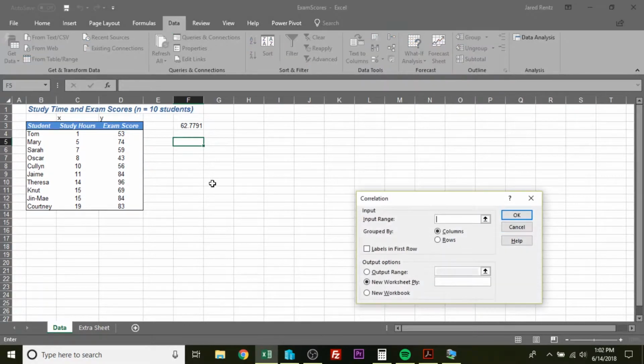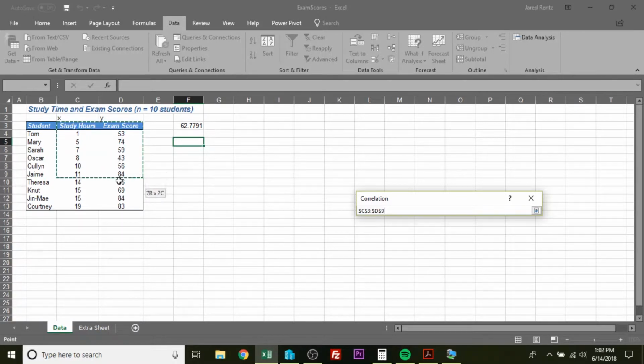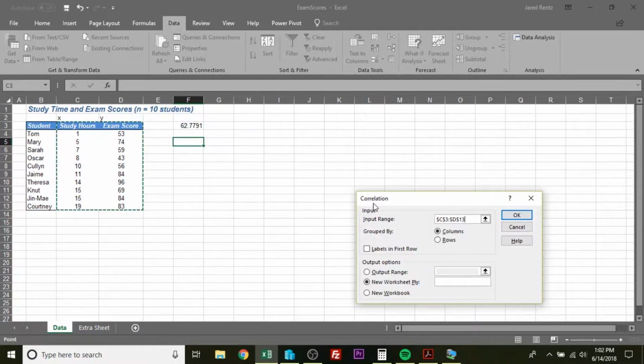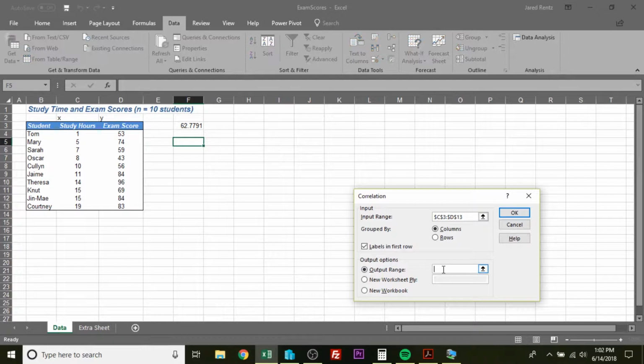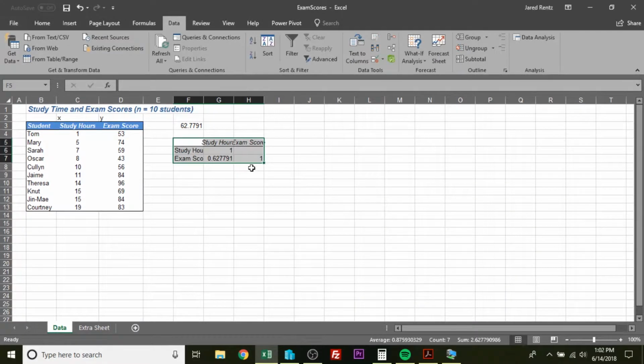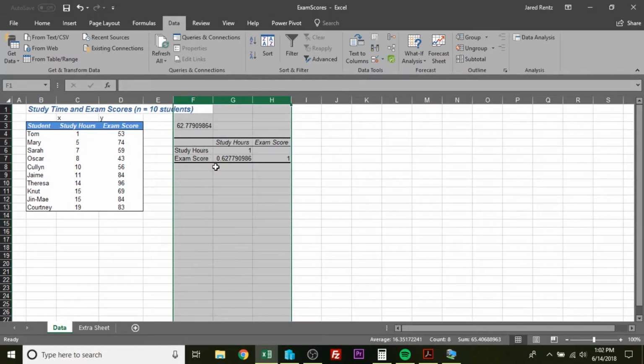And again, this is going to be the Pearson correlation matrix, and it just wants to know the input range. So we're going to go select everything here. As you can see, we selected everything, and the labels are in the first row just so I can label everything out. And we're going to change our output range, and we're going to put it right here in the sheet underneath, and hit OK. And let's just highlight these real quick and make them a little bit bigger.